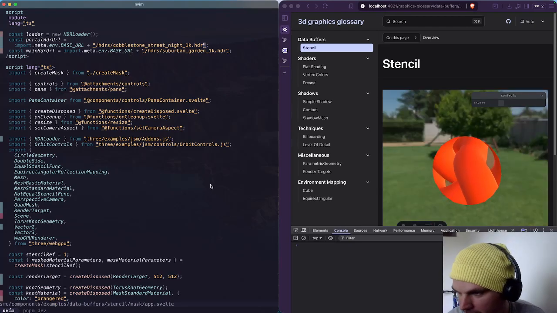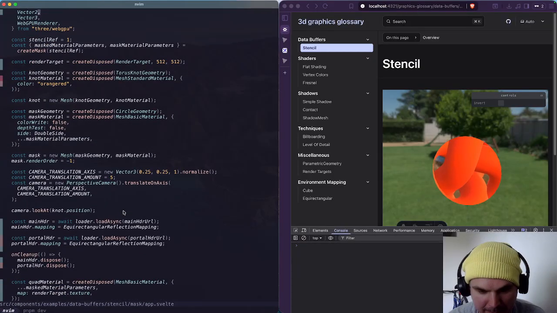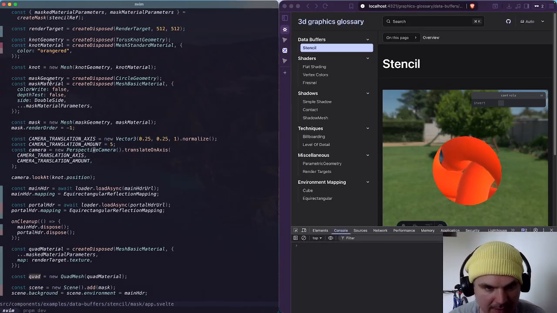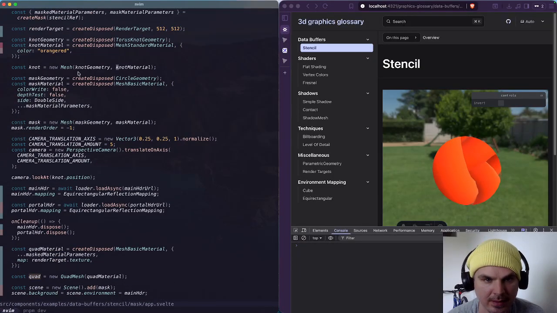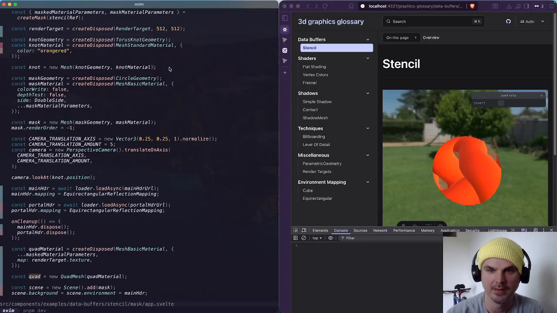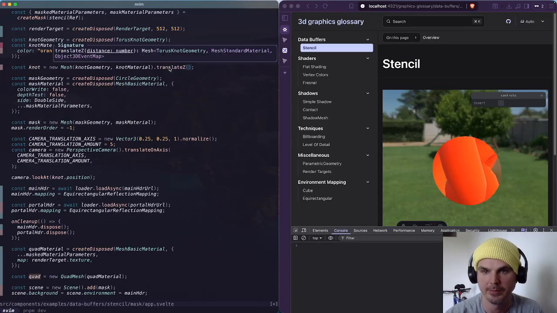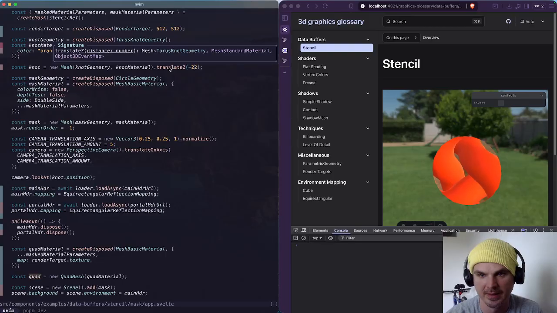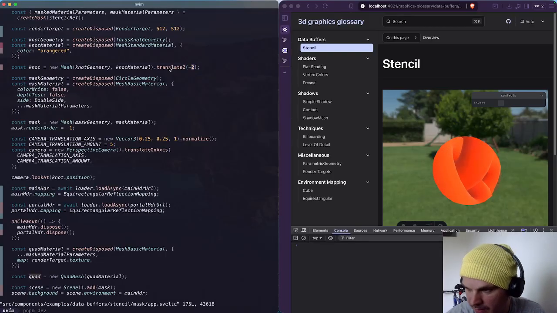And I want to move the mesh back a little bit, the knot. So we'll set its position. C position, we'll move it maybe like 2 units back or something.